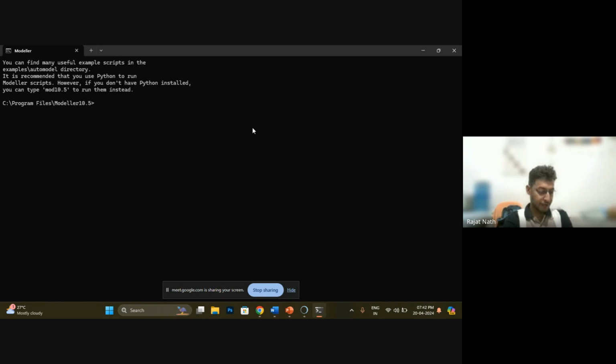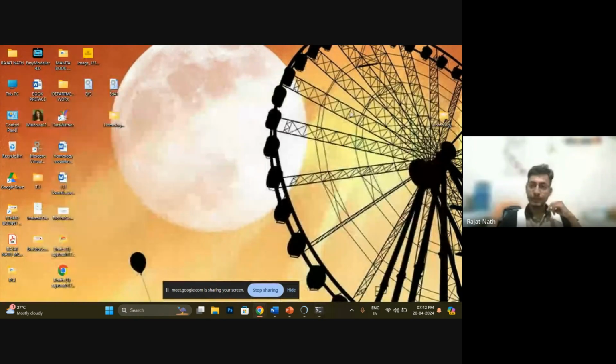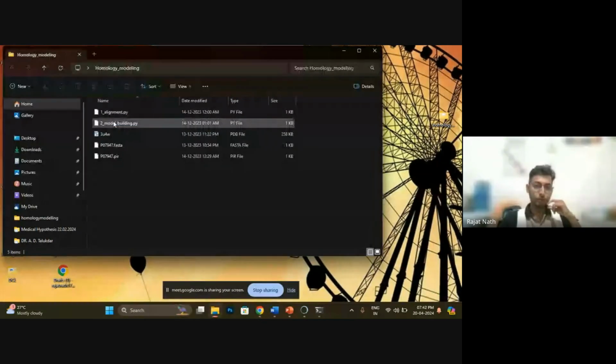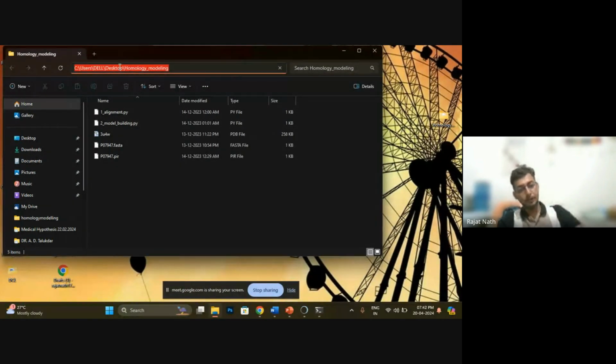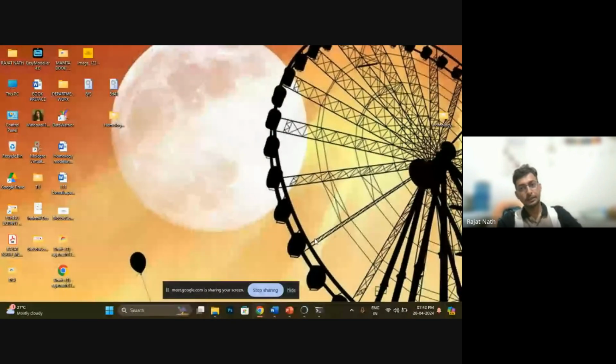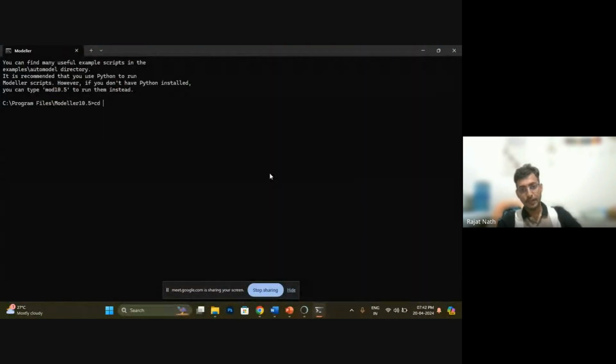How can we select our folder directory? We have to write CD, then give a space. When you open your folder and click on the address bar, you will get the folder path. So just copy the path, go to the modeler, paste it and click enter. So we have entered our working folder.